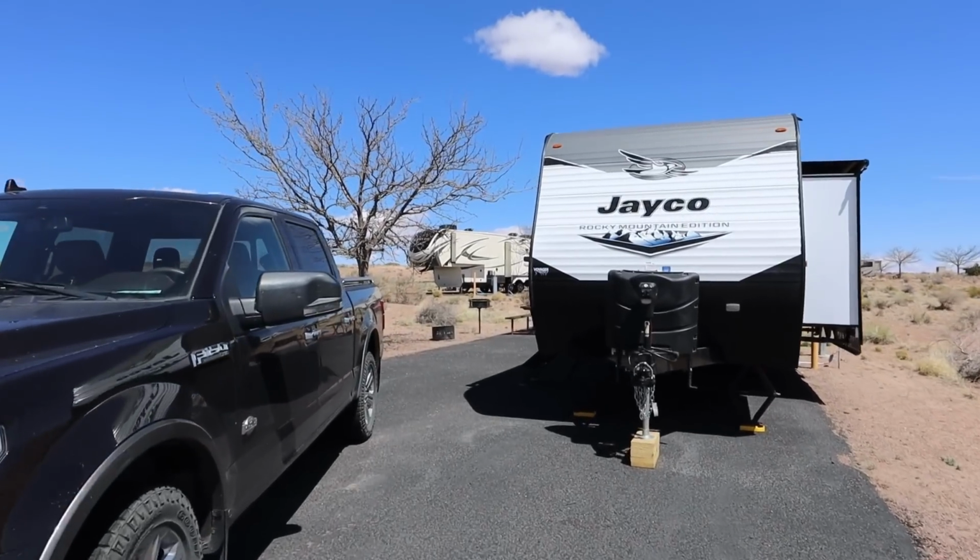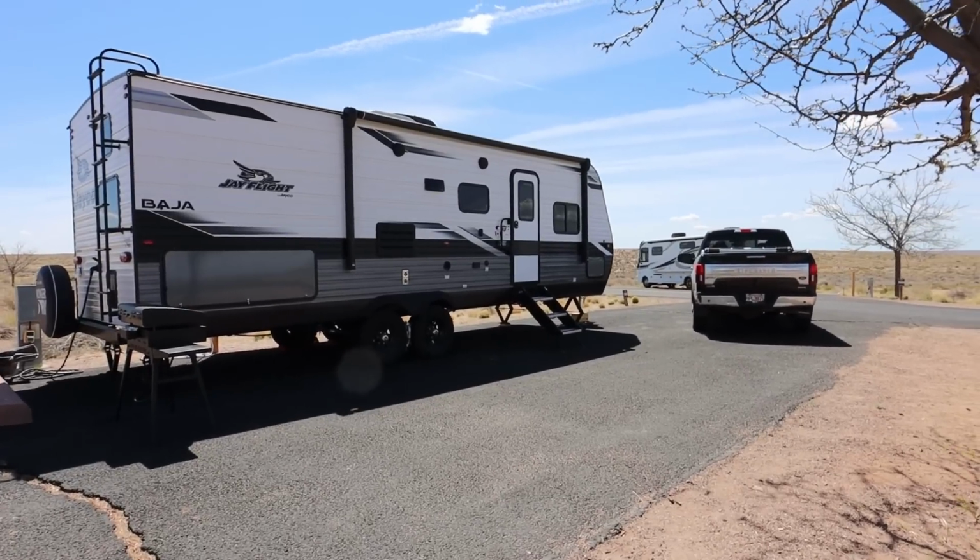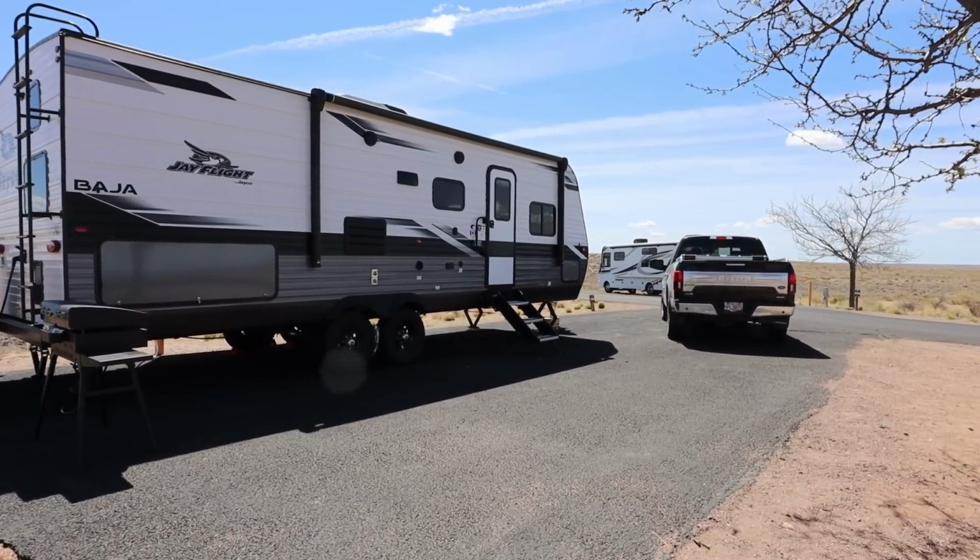All right, so we're all checked in here to a campsite at Homolovi State Park. It's pretty nice. It's really open, obviously. It's like desert, flat area, but it's been pretty nice. Yeah, it's right off the I-40. You literally merge off and come here, so it's convenient if you're passing through to Flagstaff. It's also on the way we're taking up to Utah as we head our way towards Arches, so that's super convenient. And it has electric and water in your site, so that's pretty convenient as well. It's gonna be a good spot to get some tasks done.